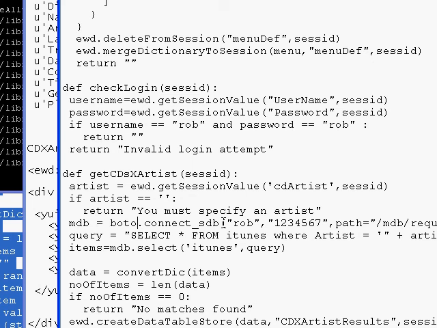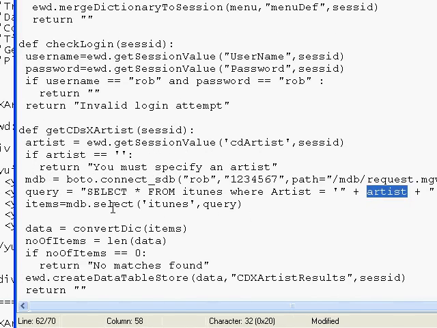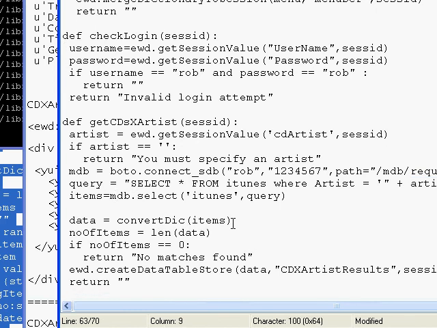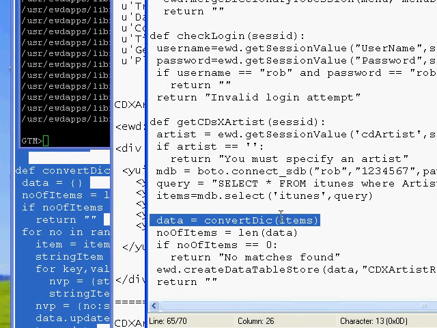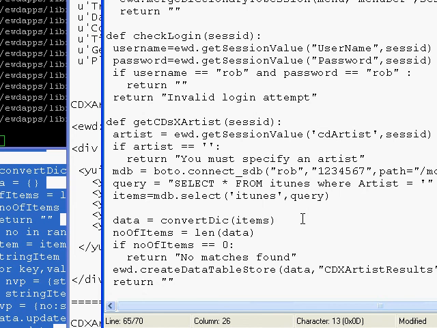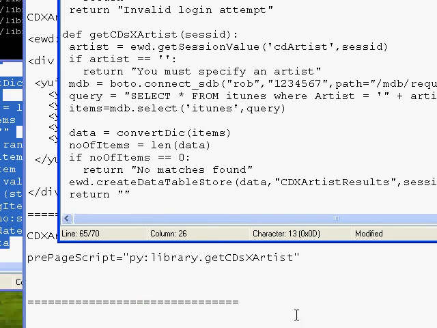Otherwise, we're going to use the MDB, the Boto connection. We're going to run the query. We're going to build the query using the artist name that they've typed in, and run that query against MDB. The next thing we're going to do here is an interesting little addition. If you remember, the results that came back from MDB were in Unicode format, and we need to convert them into ASCII format. And I've got a pre-written little function called convertDict, which will do that.